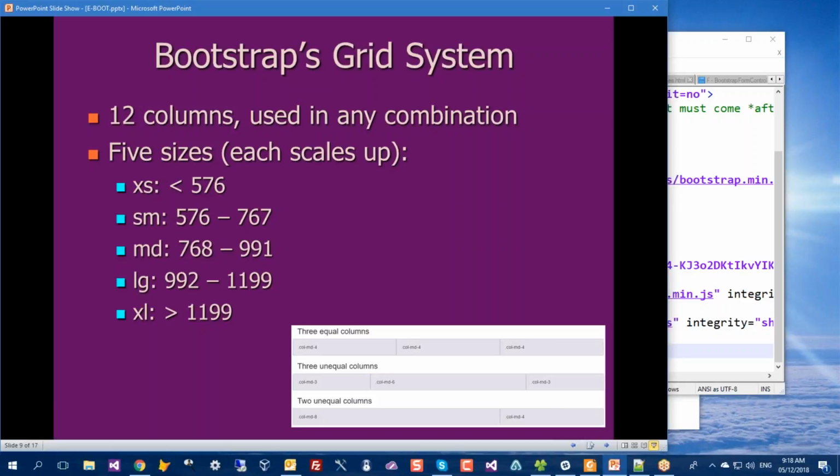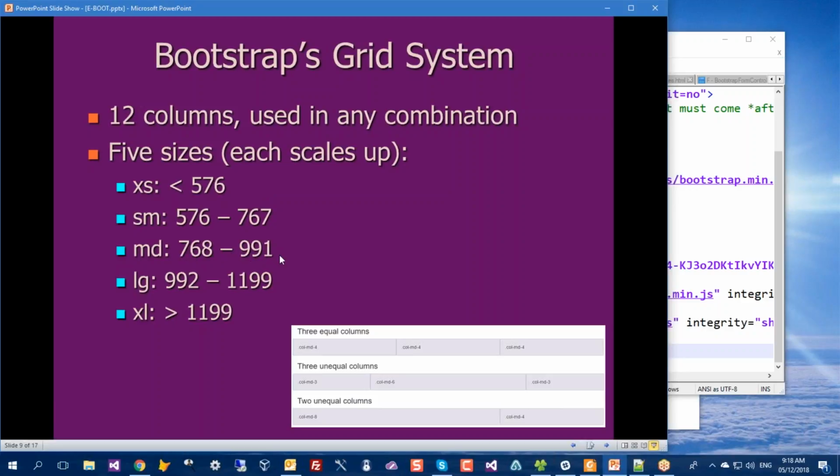Now the other concept is sizes. So there are 5 different sizes in Bootstrap 4 that sort of tie to form factors. So XS is extra small. That would be essentially anything less than 576 pixels, which would basically be a smartphone. You've got SM, or small. That would be, say, a smallish tablet, or if your browser window on a desktop or a laptop was just that small. MD is medium.